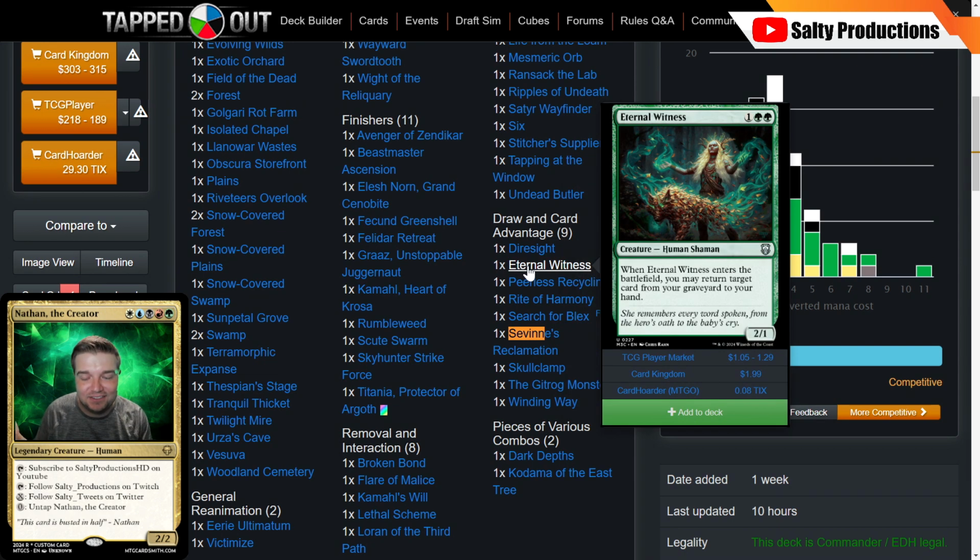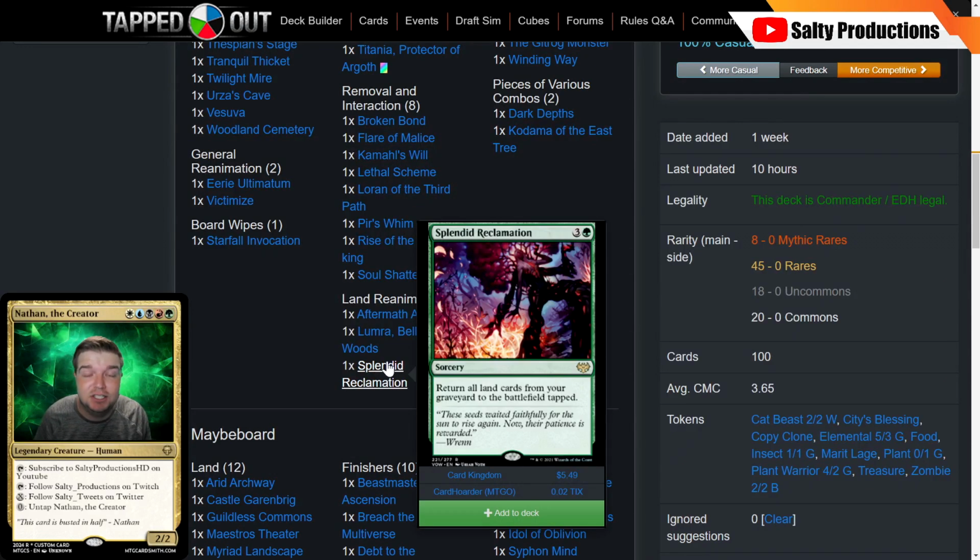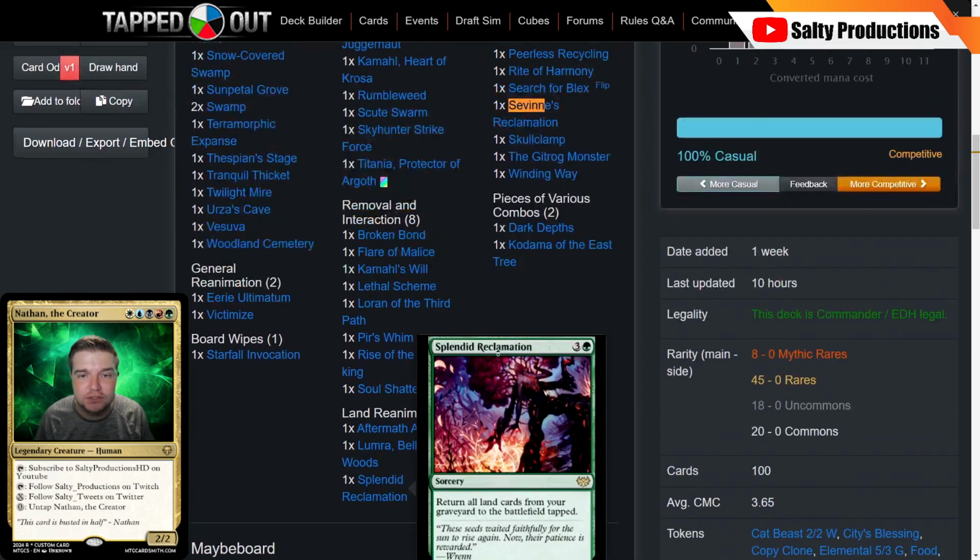Eternal Witness, classic staple of the format. When it ETBs, you may return target card from a graveyard to your hand. This can grab us, of course, Field of the Dead if we've milled over it, or our important sorceries such as Splendid Reclamation, given that a lot of our instants and sorceries are not as reanimatable as our creatures.